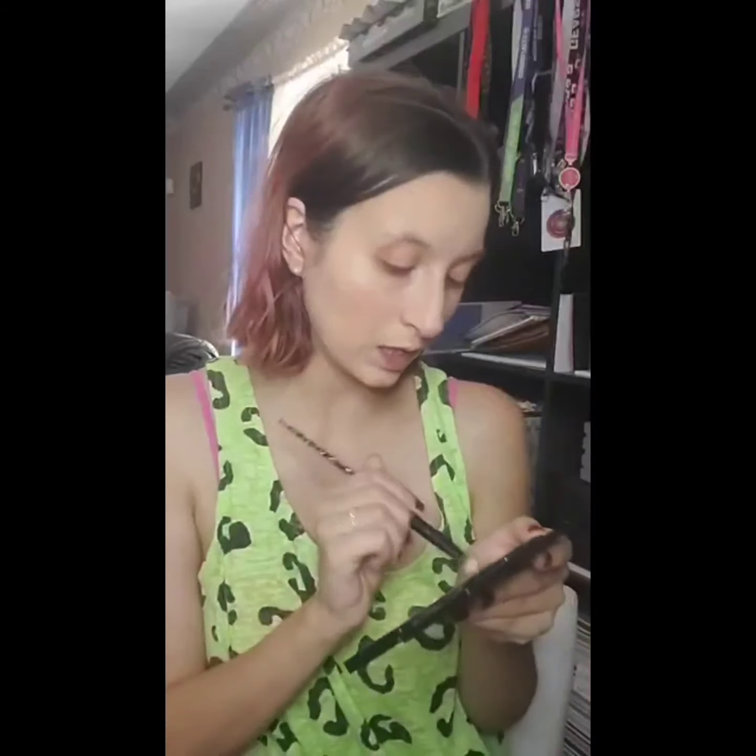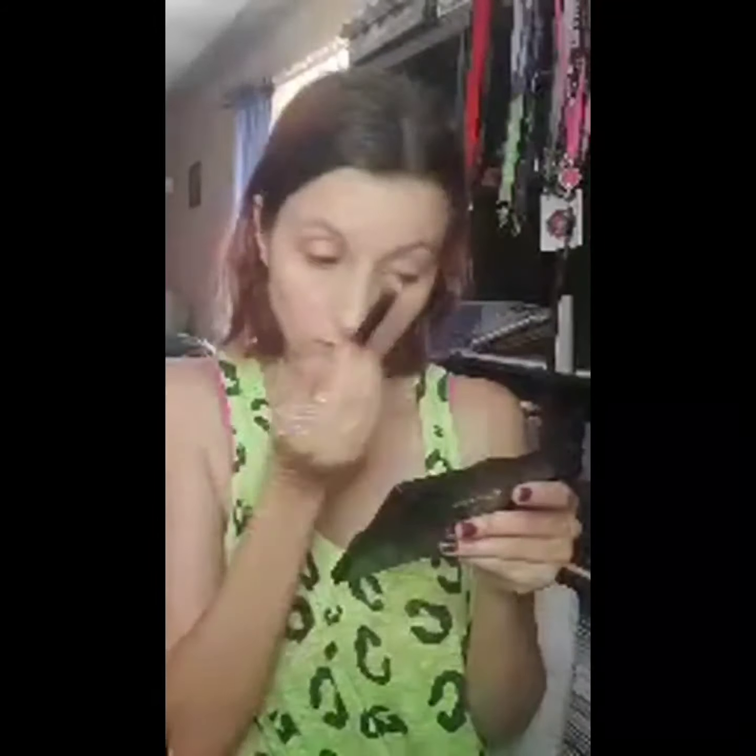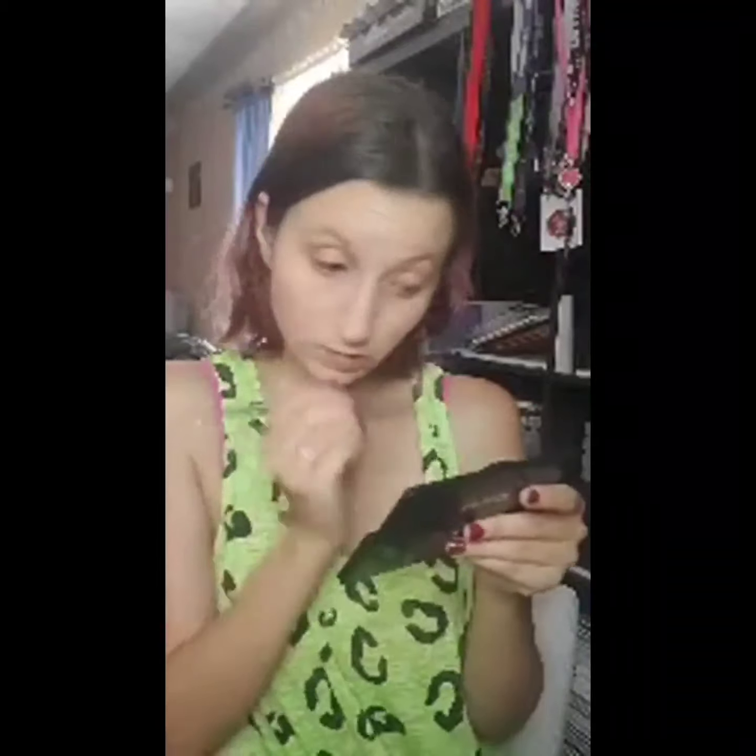And I'm going to take another brush. And we're going to take this pink. And we are just going to take it in the transition. And we're going to go straight into the lid color, and it's going to be this. Super freaking gorgeous, but we're going to use it all over the eyelid.